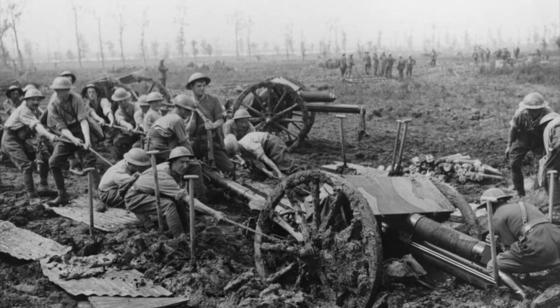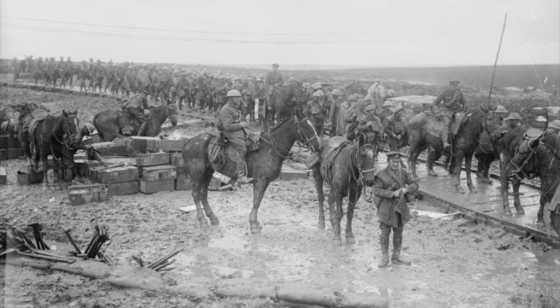After the opening day, both sides made efforts to strengthen their positions, but by the 2nd of August, the rain had made any kind of strategic movement all but impossible. As a result, the whole Passchendaele offensive was postponed for several days. Renewed effort was made in a new battle.